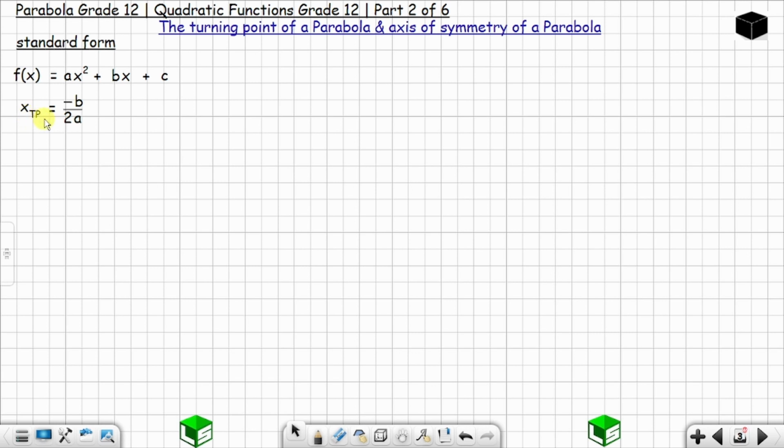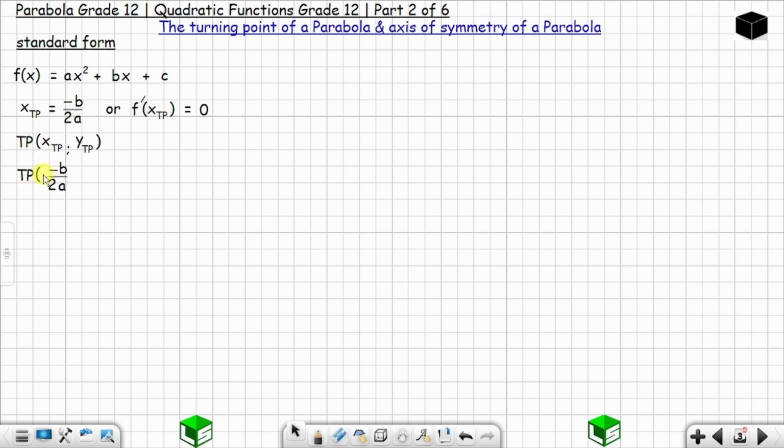After getting the x coordinate of the turning point, you are going to plug it in there and get the y coordinate of the turning point. Or you can use calculus. You take the first derivative of this equation, you equate it to 0, and you solve for the x coordinate, which is the x coordinate of the turning point. So when you are given this form, you can use this formula or use calculus. So you have the turning point with x coordinate and y coordinate. You can find it by using this or this, as I said.